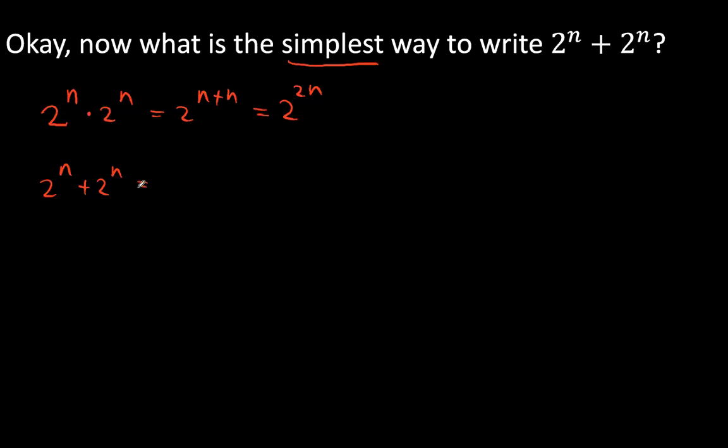You got it. Yes. So just to write out what you were saying, that's what I was looking for. So this is 2 to the n times 1 plus 1, because I factored that out from both of those terms. This is now 2 to the n times 2, and you could think of the times 2 as times 2 to the 1. Now it's multiplication, and precisely what Andrew was saying, the shortcut is now you add those exponents. So this is 2 to the n plus 1.